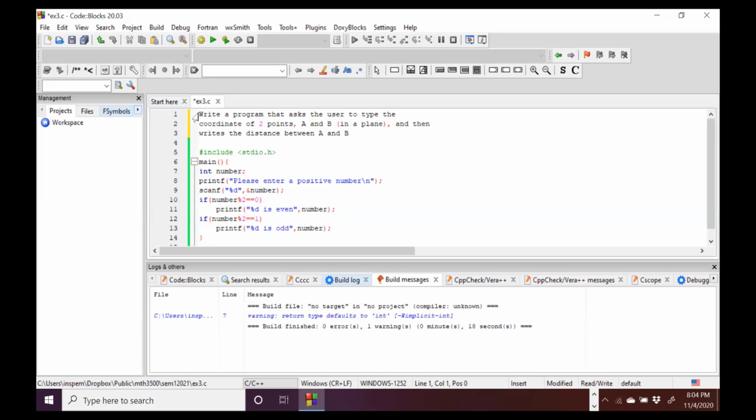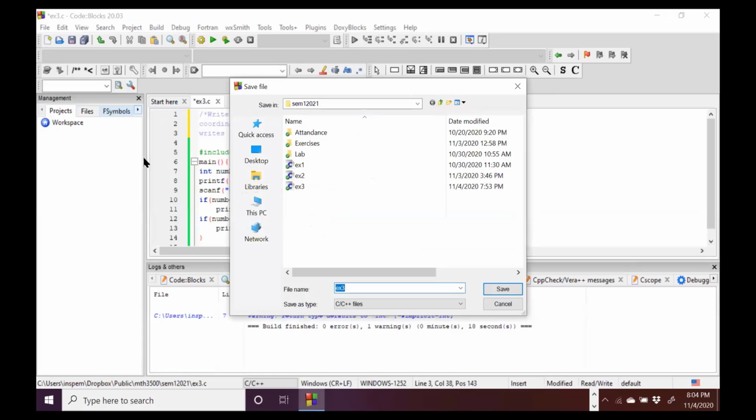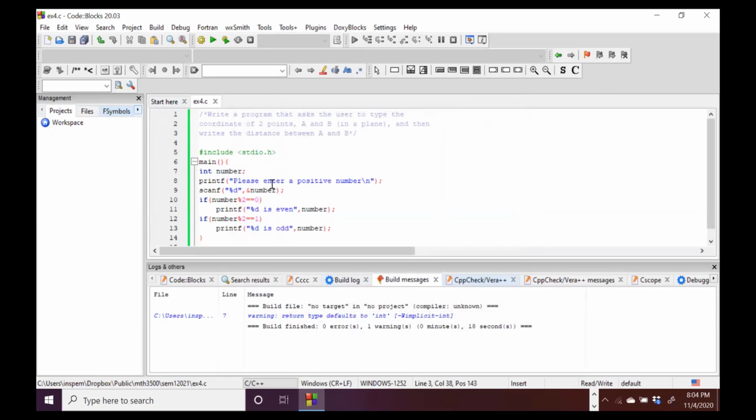We save it as a new file name, maybe ex4.